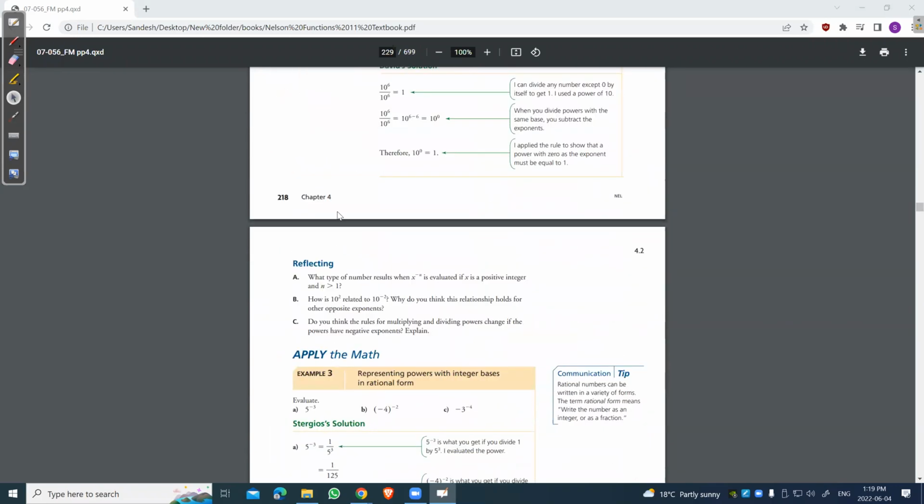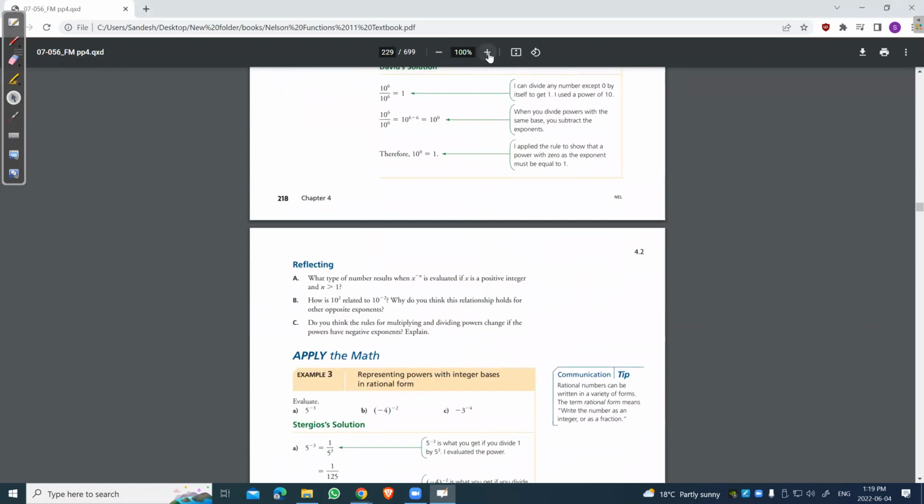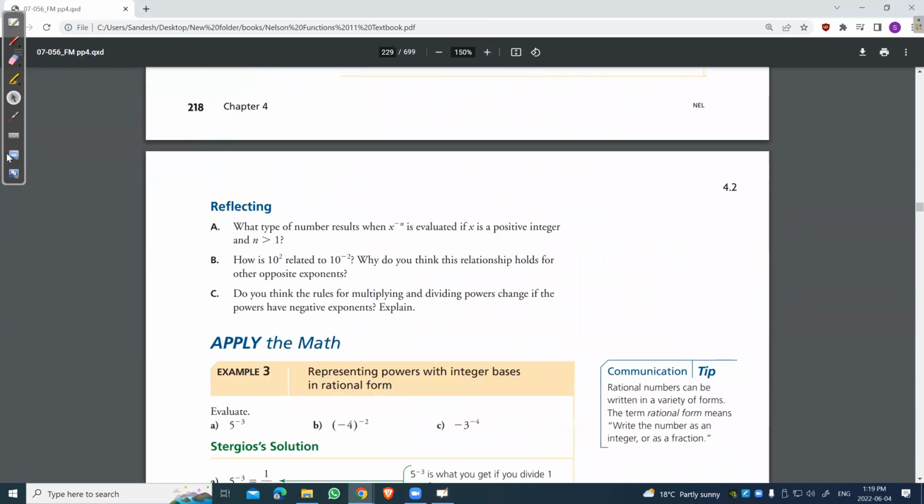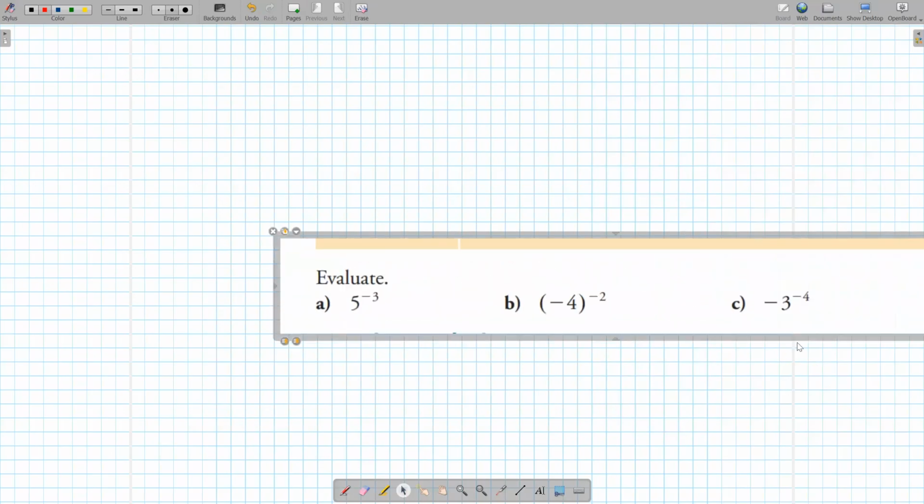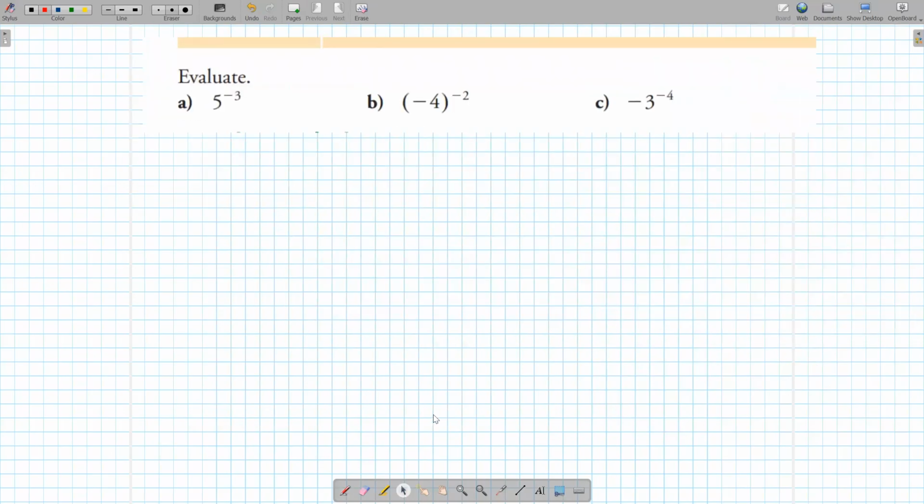So enough with the graph. Let's try doing some. I think we have done these guys before. So this is just basic number manipulation. Right, notice all these guys have negative exponents. Now 5 to the power negative 3 is not negative 15. That'll be 5 times negative 3. What do we do when there's a negative exponent?